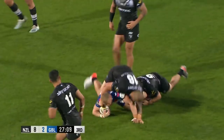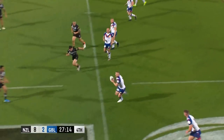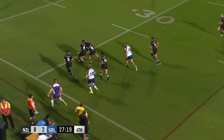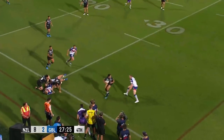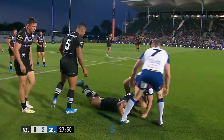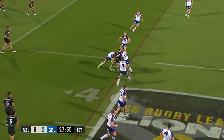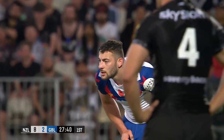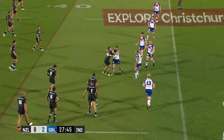Here comes Thompson from a mile back. Good tackle on him. That was good pace from Luke Thompson, and a fast play the ball as well. Hastings. This is better from the League Lions team. And Connor makes good post-contact metres there. Can he stay in the field of play, though? Keep going. That's been pinched by Johnson. Great work from Joseph Manu. He was just trying to hold him, suspend him in the air to drive him to touch. Just got there. Just as Great Britain start to make big metres, the Kiwis come up with a big play.